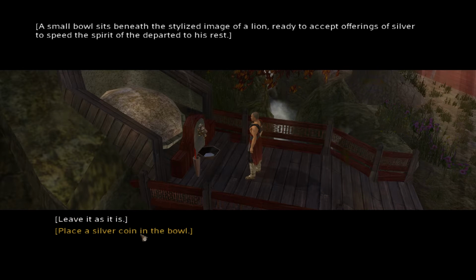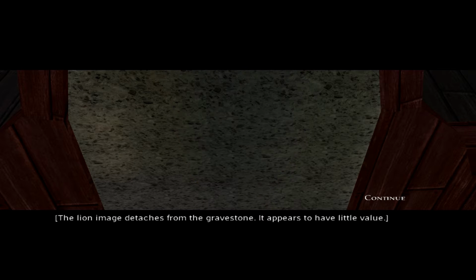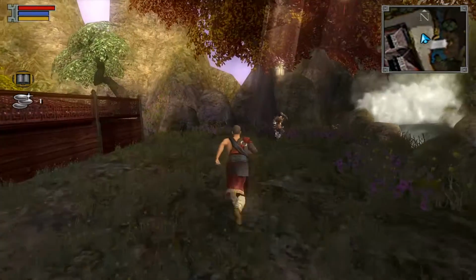Let's place the silver coin in the bowl. The coin disappears through a thin slot in the bottom of the bowl. There's an audible clicking sound. The lion image detaches from the gravestone. It appears to have little value. Okay, so we have a lion head token.